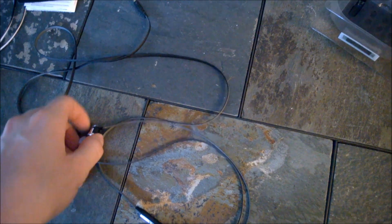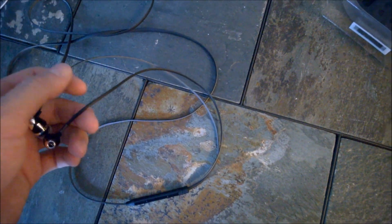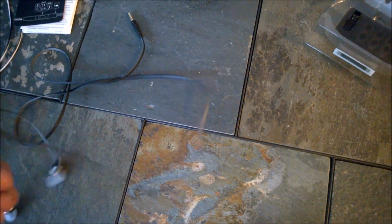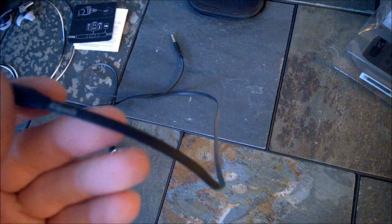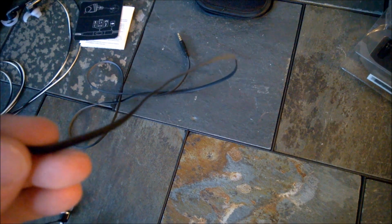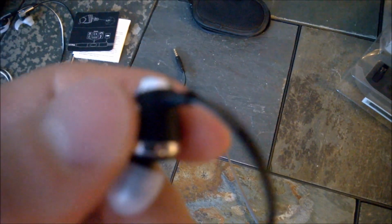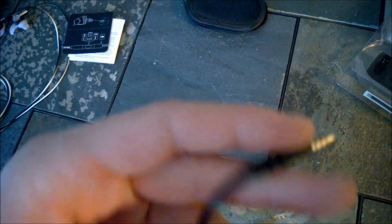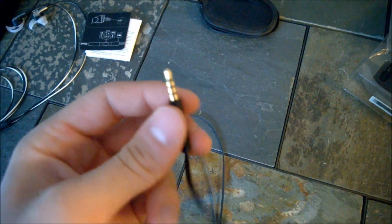Now, as I said before, these are the Klipsch S4a2, second generation. The difference being they changed the cord, and it is a flat design, which does a lot better job at not tangling, which is awesome. They also changed the connections near the earpiece as well as near the little port, which is a little bit more flexible and less likely to break.